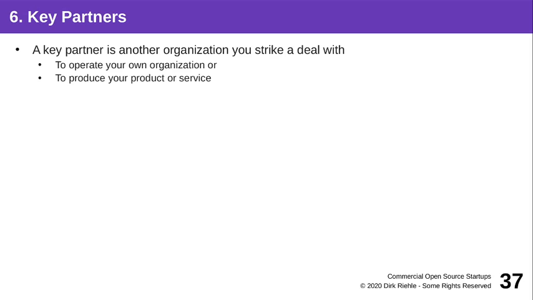The key partners of your organization are those which support you in your business. You strike a deal with them, and they deliver something or provide something to you that is important for you to create your enriched value proposition to your own customers. So you need those key partners, for example, to sell into a particular market. Then there would be sales partners.